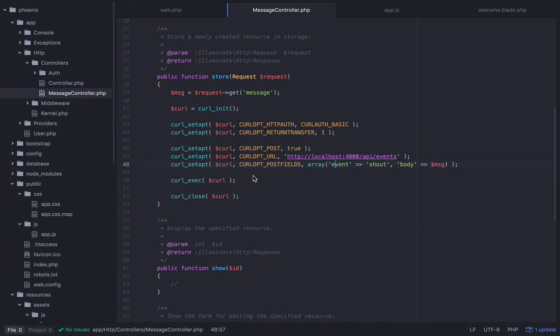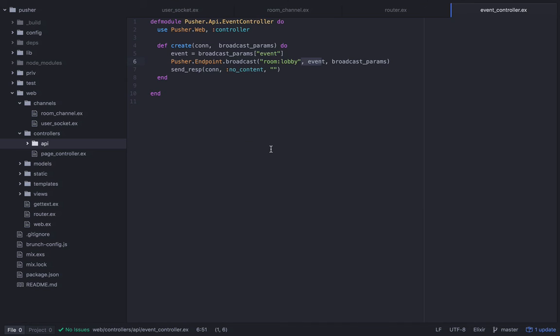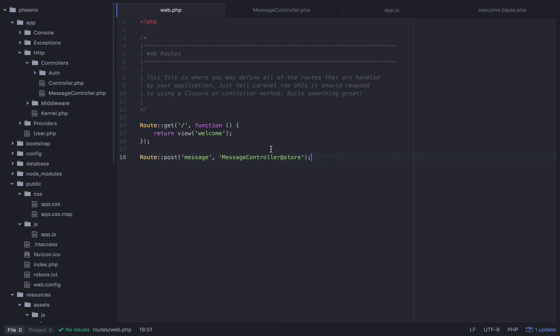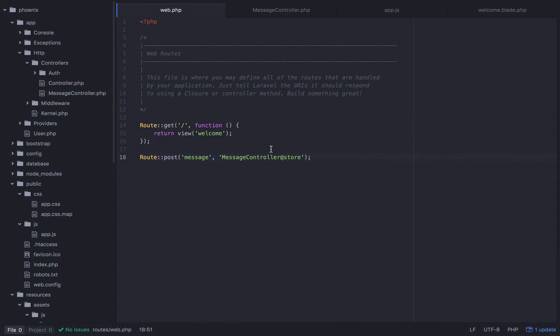So let's do a small recap of what happened here, okay? So again, first of all, why would you want to do that? Again, you might want to use Elixir Phoenix for the whole thing, depending on your type of app. Elixir Phoenix is a very productive framework. It's really great. I really recommend that you learn it. When I have time, I will make more tutorials on that. But if you have a current Laravel application, okay, we all know that PHP is not a real-time technology. It wasn't built for that.